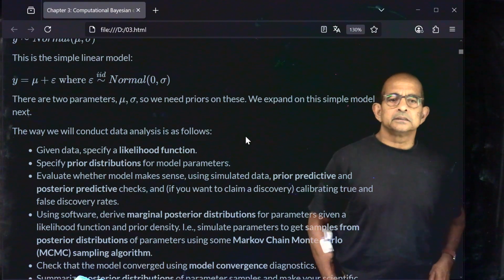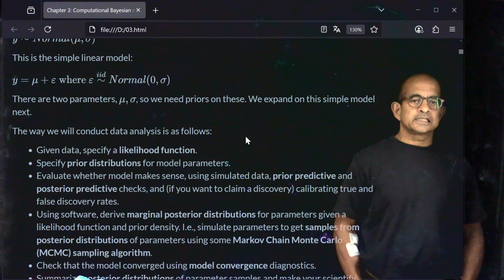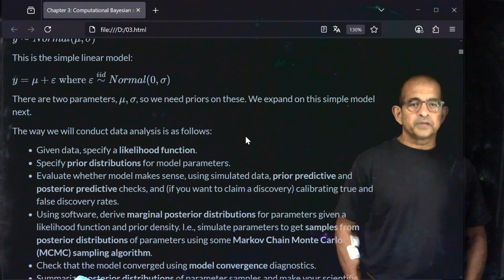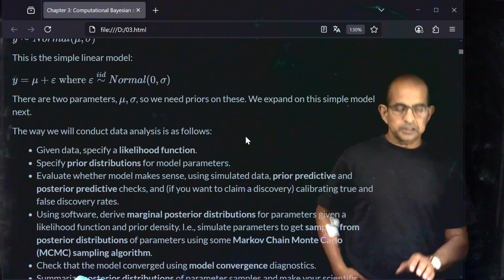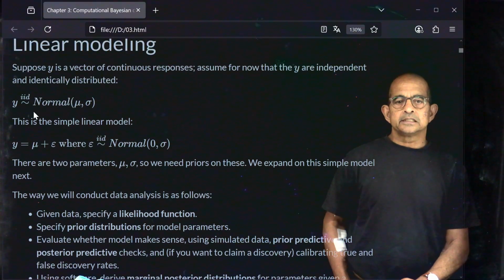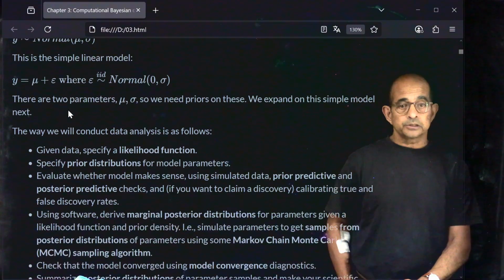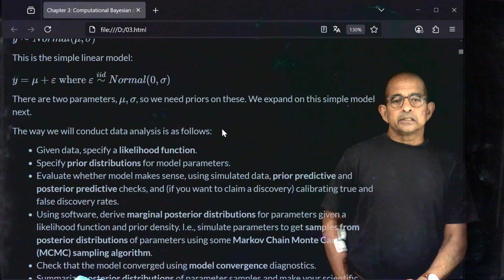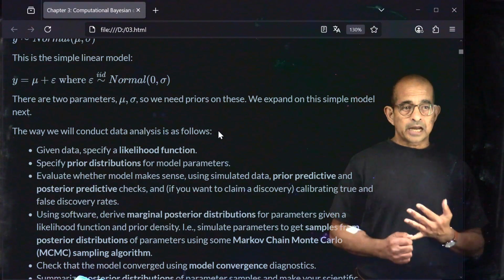The basic approach that we are going to adopt when doing data analysis and statistical modeling in the Bayesian framework is that we start by specifying a likelihood function. In this case, I'm assuming a normal likelihood, but I could have chosen some other likelihood function. We then define a prior on the parameters.